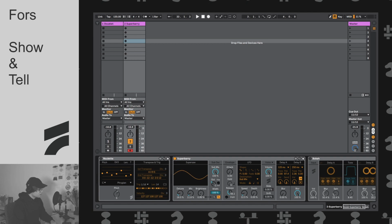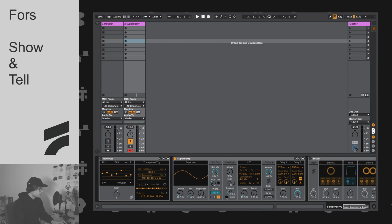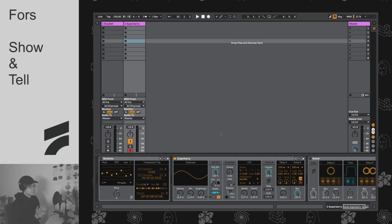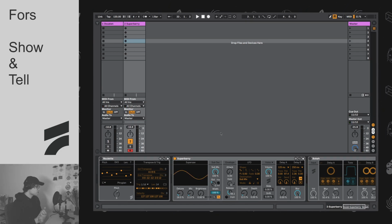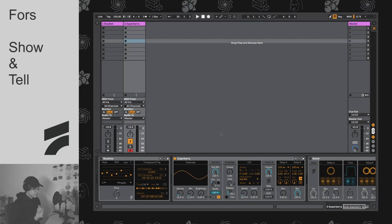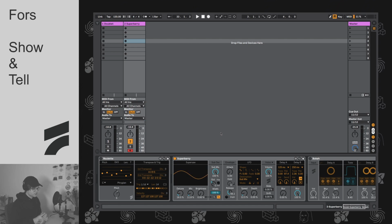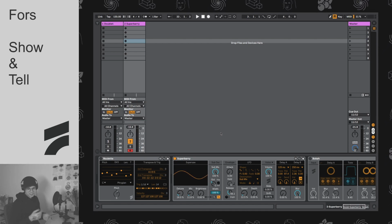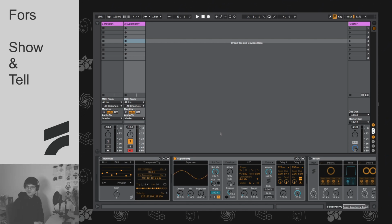This you can control with the envelope. So you get kind of an SH101 type thing. I mean, what's funny about the Superberry, it's essentially an SH101, but as a Super Saw thing, but also an FM synth, I guess. Just to put it in simple terms. I don't know.